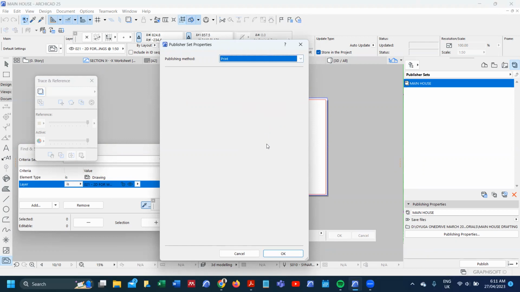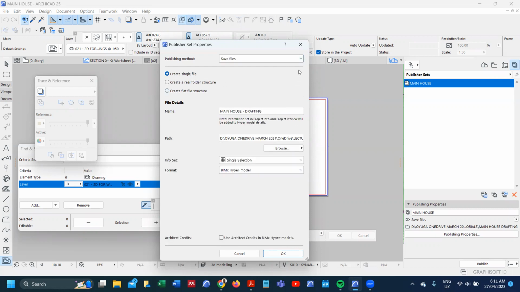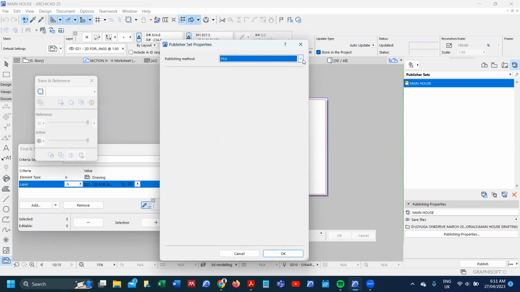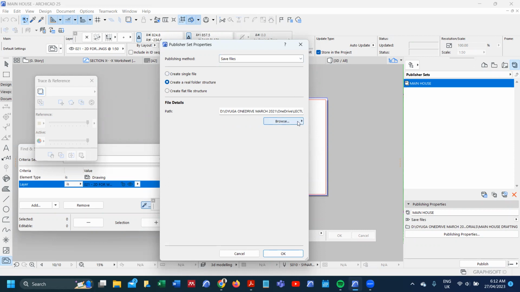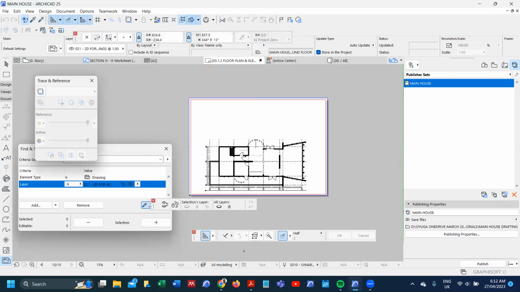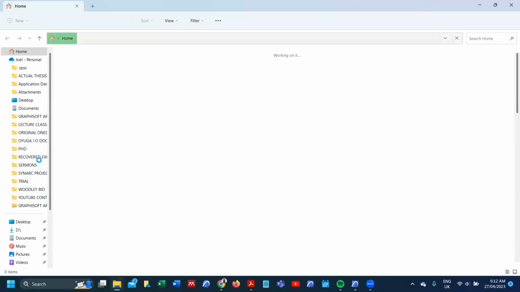When you say print, what does it mean? When you say save, what does it mean? And what are the other options that we have? Okay, besides printing and saving and plotting. Okay, I want you to explore the various options or the possibilities that the publisher gives you. But at this point, I want us to quickly look at what we have just published.